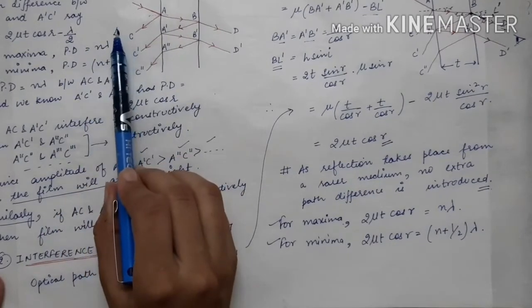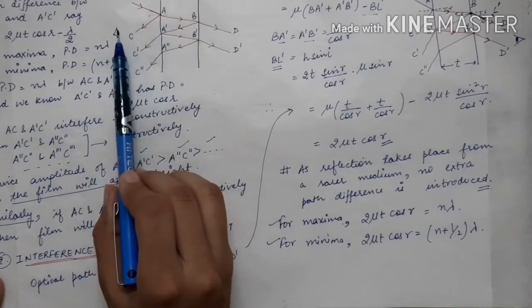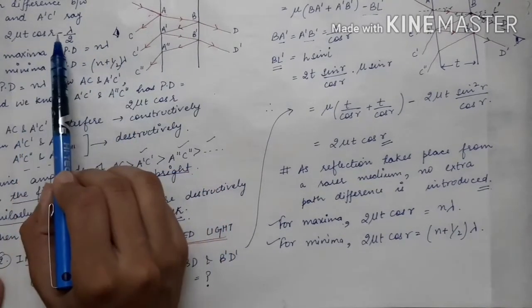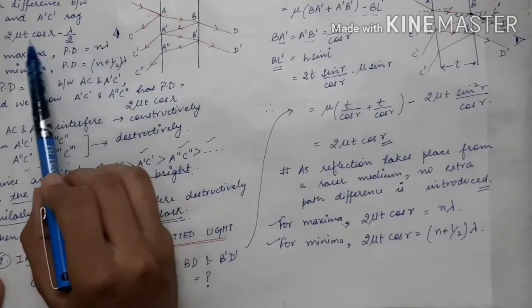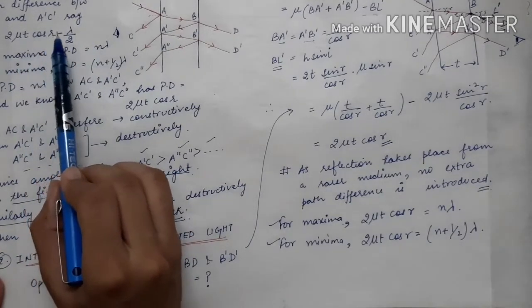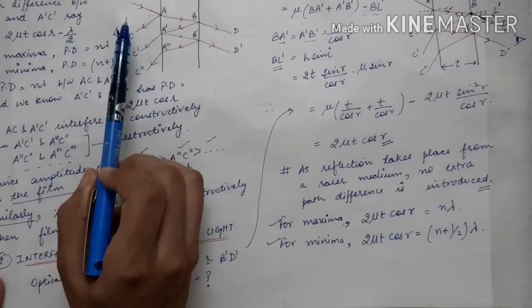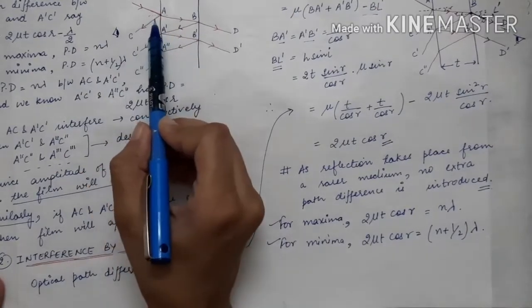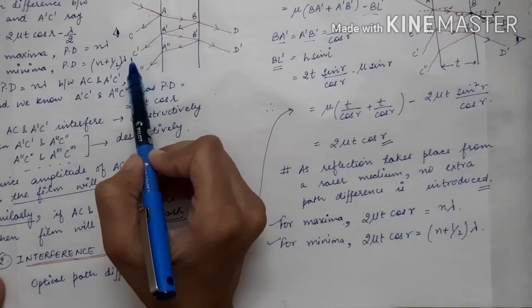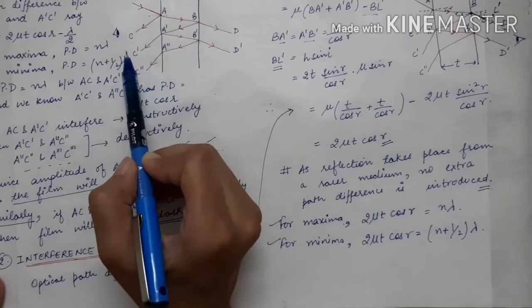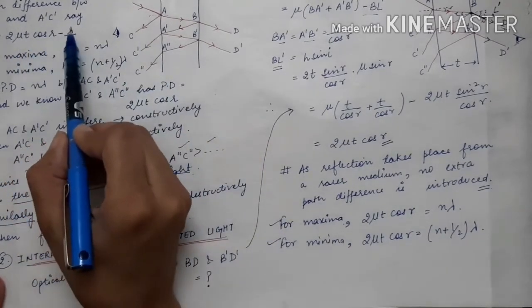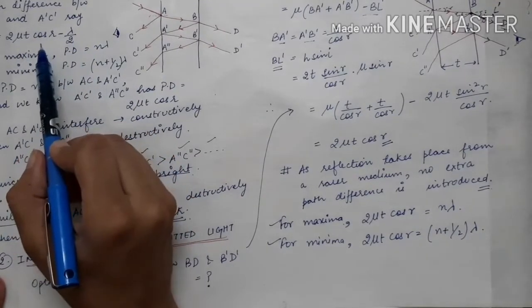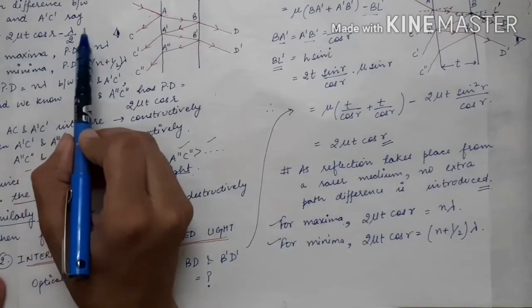Then the film from the left hand side appears to be bright, because this is the condition for constructive interference. And when you simplify that expression, you will get 2 mu t cos r equal to n plus half lambda. So I am repeating again that when the first two reflected lights interfere constructively, the condition will be 2 mu t cos r minus lambda by 2 equal to n lambda, and when you simplify, you will get 2 mu t cos r equal to n plus half lambda.